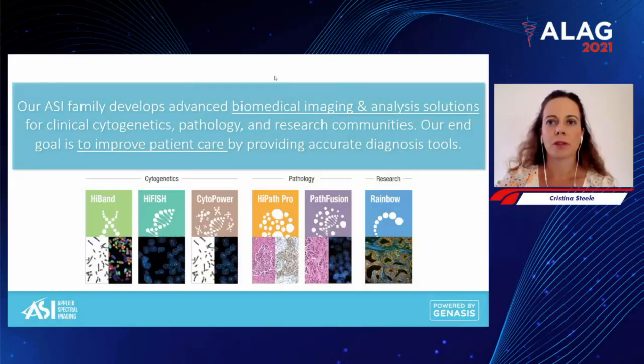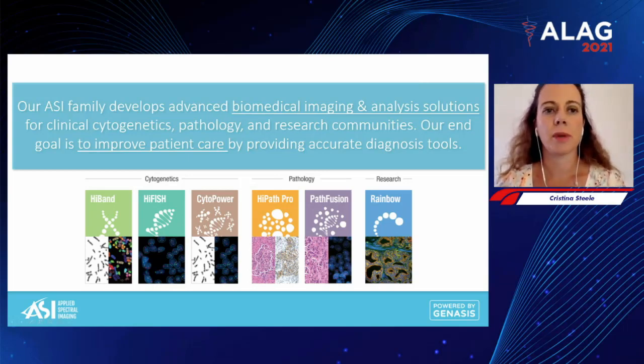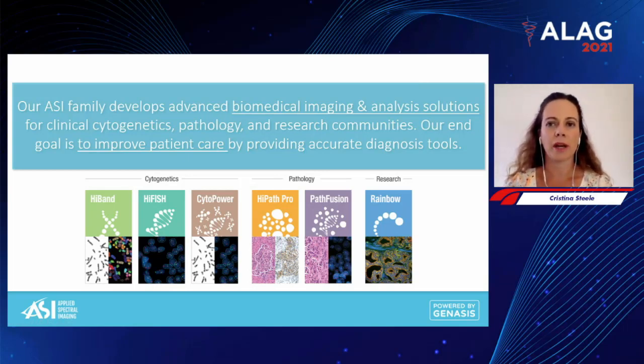So I will begin with introducing Applied Spectral Imaging for those that are not familiar with the company. The goals of Applied Spectral Imaging are to develop biomedical imaging and analysis solutions for clinical cytogenetics, pathology, and research laboratories. The end goal is to optimize and improve patient care by providing accurate diagnostic tools.